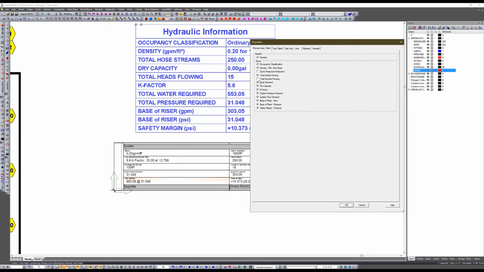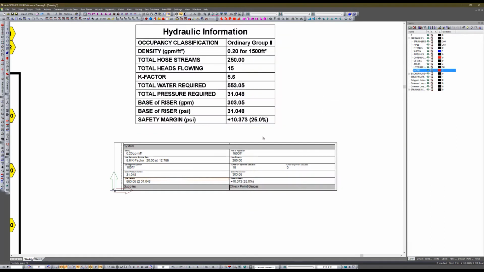We have the ability to turn off some of these. Quick response, I'm not applying that, but this is not a dry system, so I can shut that off, so I don't see this dry capacity row. But it's going to populate all of the same data except for coverage per sprinkler and this end head condition.